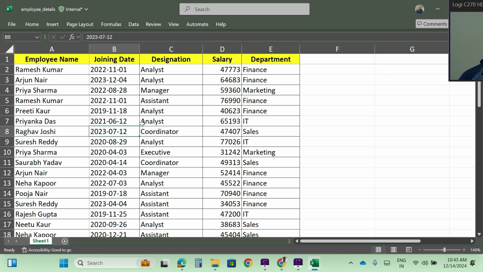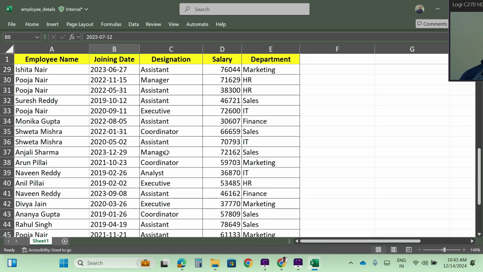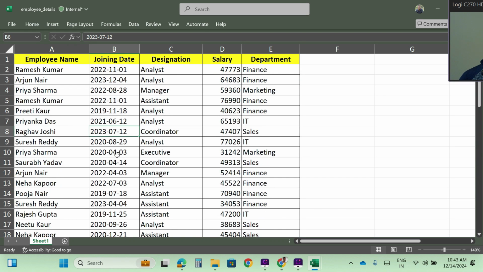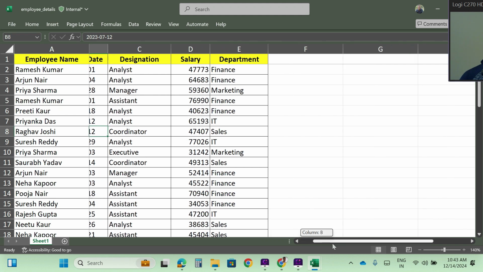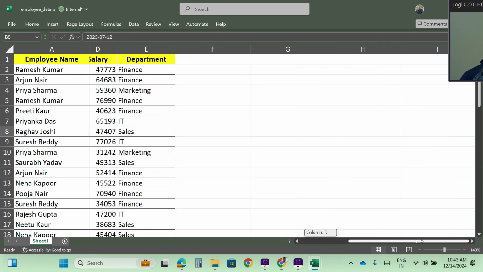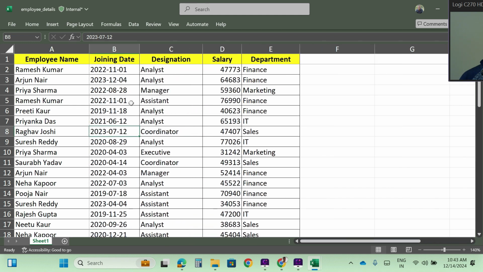Now if I go down, see my header is there. And now if I go right side, see my employee name is there. So I have frozen this row, and this column also I have frozen. So now I think you have got the idea how we can use the freeze pane option for your purpose.